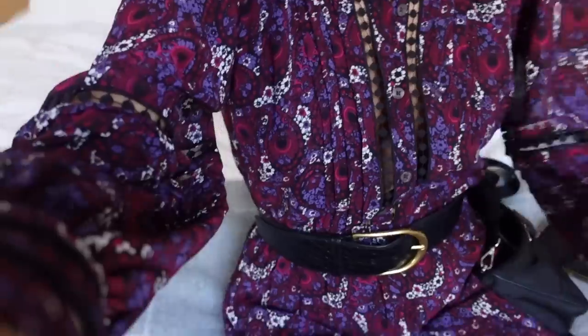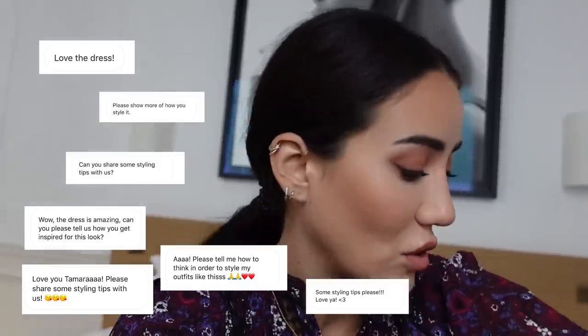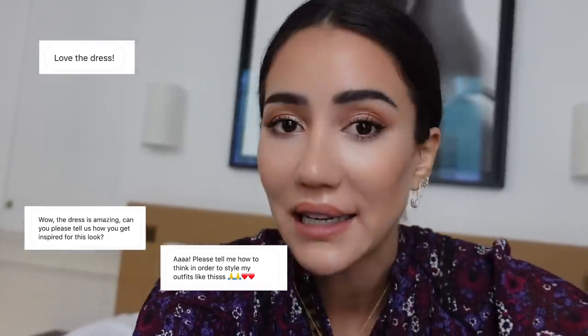Now, a very important thing - I've recently shown you this dress that I'm wearing. I really like it, I think it's very autumnal - burgundy, purple colors, classic. I just belted it in and I will show you the total look. I received so many comments asking me to show how I style it, because it's a mini dress, and a lot of you also like to wear mini dresses for work or evenings out.